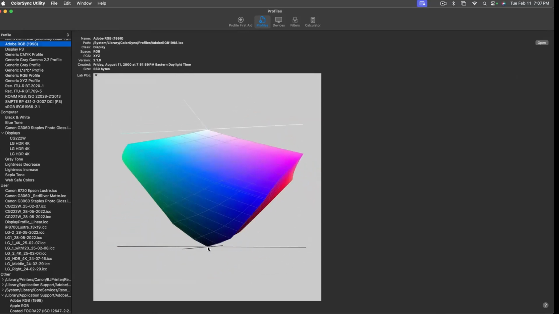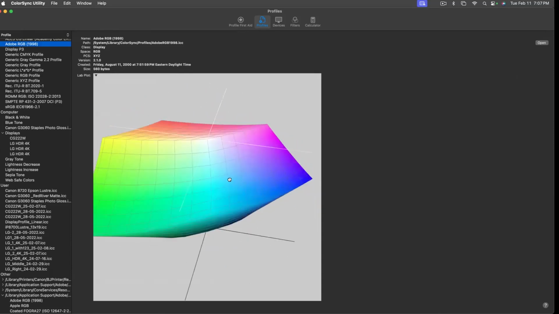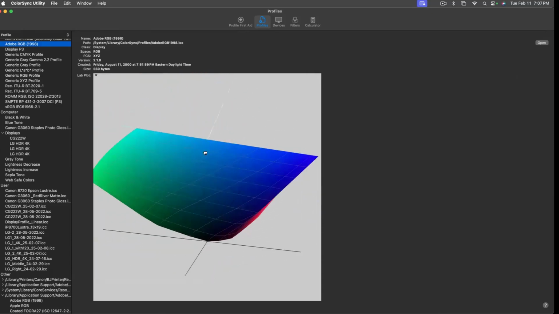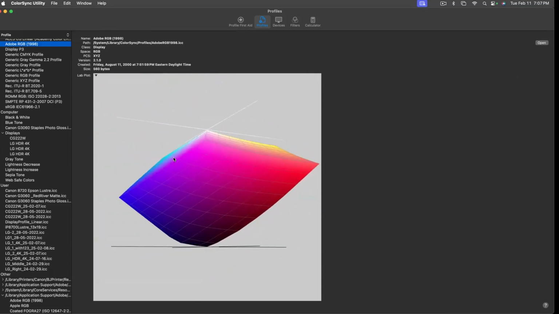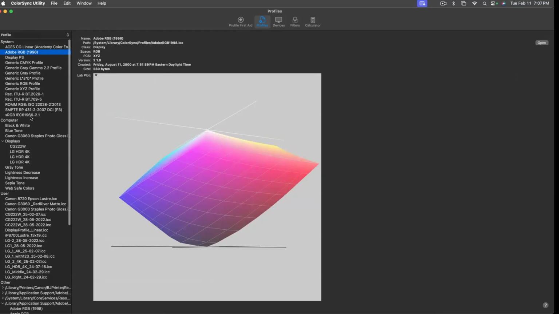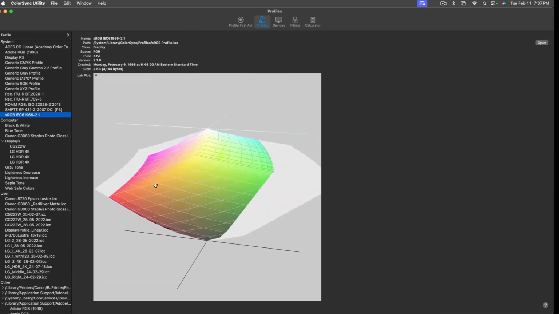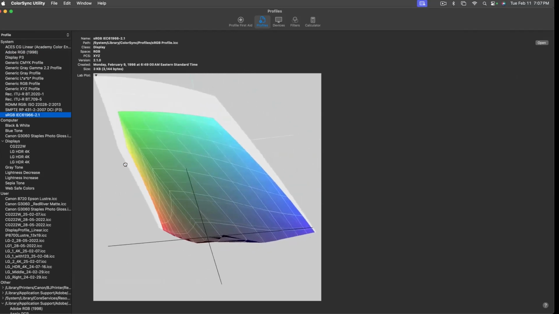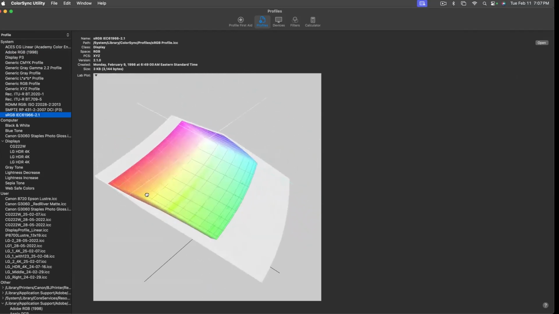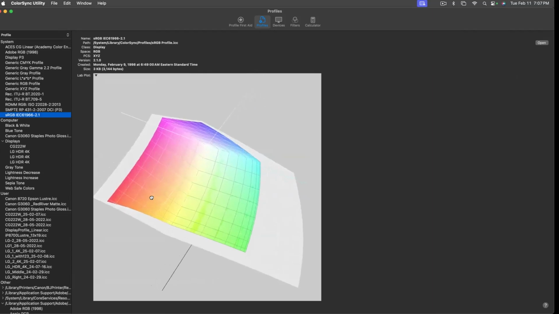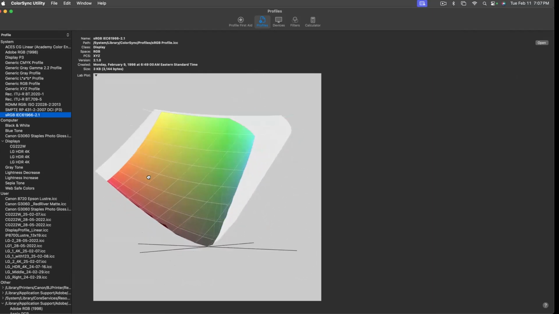This is black, this is white, and this is the range of colors that Adobe RGB can address. So if I hold this, because seeing it by itself doesn't tell us anything, we need to compare it to something else. So, for example, if we bring up sRGB and rotate this around, you can see Adobe RGB is now the ghosted one in white, how much bigger the Adobe RGB color space is compared to sRGB.